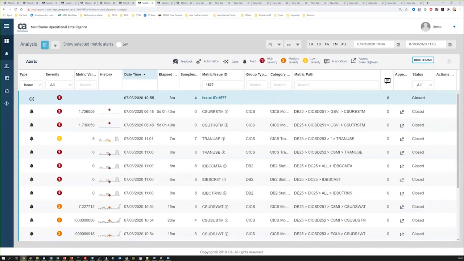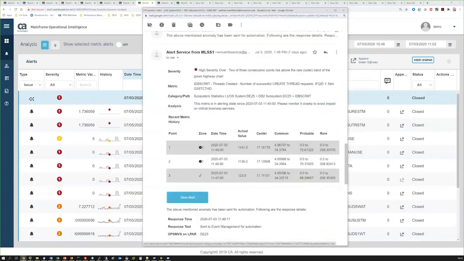When a similar situation occurs again with MOI, we will send an email notification. This provides information about the environment and also here a link back to the MOI display of the alert.